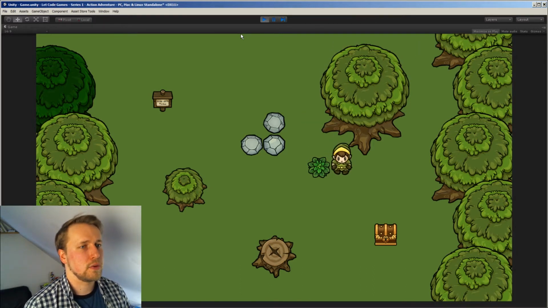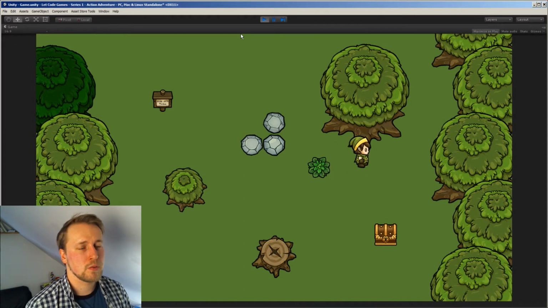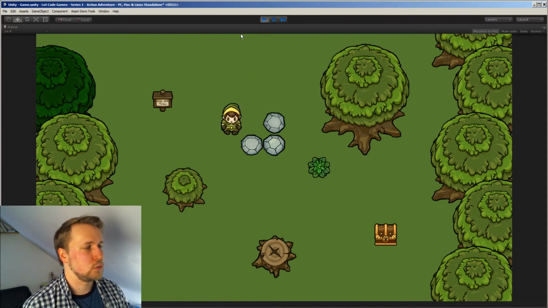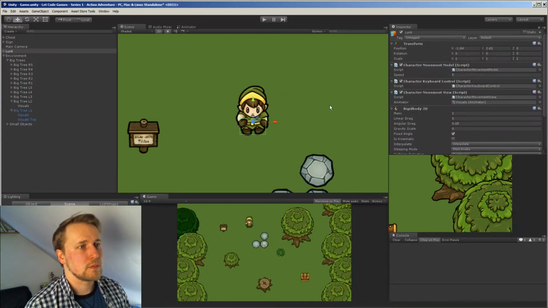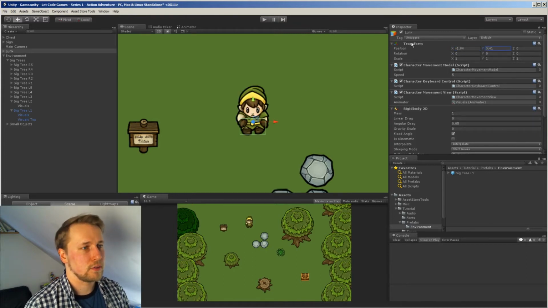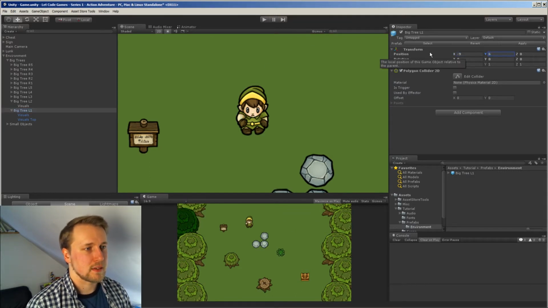But yeah, you're right. If we set up the collider differently, so that we basically stop here and can't run into the tree, then we could just put the whole tree above the character as well. But this way we have basically two fake perspective techniques here. The character can walk into the objects, but the character can also walk behind the objects, which looks pretty nice, I think. All right, so let's move the tree back here. -9 and 6. Oh, that's the character. Wrong object.